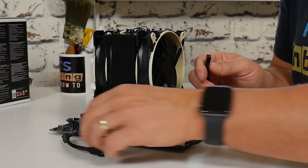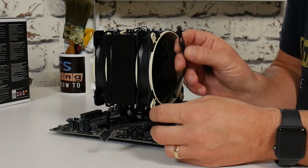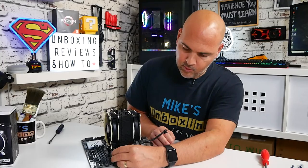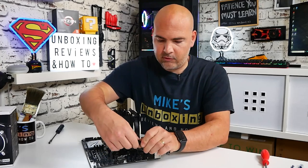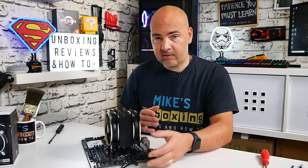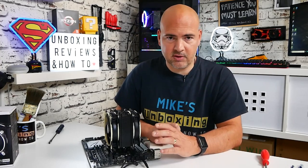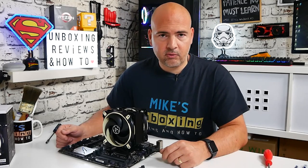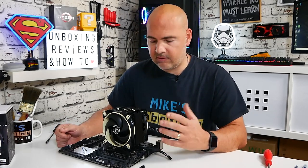All we need to do now is join up the two PWM sharing connectors on both fans — plug the male PWM connector into the female on the other fan, then plug that into the motherboard header. If you have a high-end board with a CPU optional header, you can plug one into CPU fan and one into CPU optional for more control and possibly slightly higher RPMs. But even with PST sharing there's not a massive draw, so a regular CPU header is absolutely fine. The processor is fully installed — now let's set up a quick test bench and see what the temperatures are like.